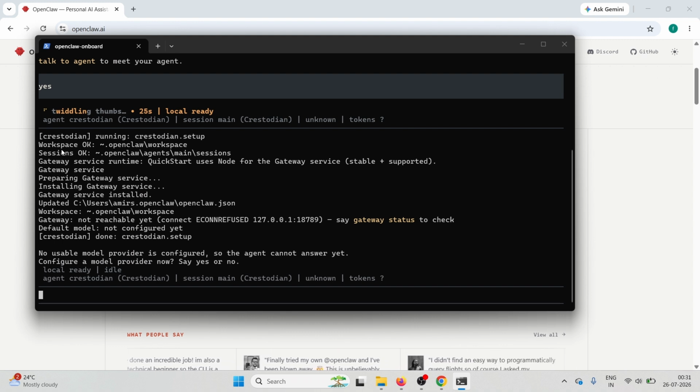So it has created workspace, session, gateway, preparing gateway service. No usable model providers configured, so the agent cannot answer yet. Configure a model provider now. Yes, now we will configure our OpenRouter.